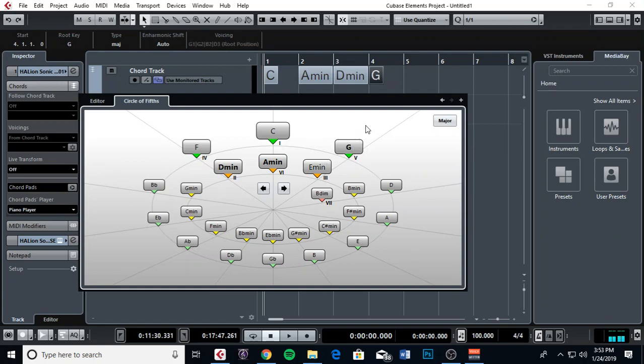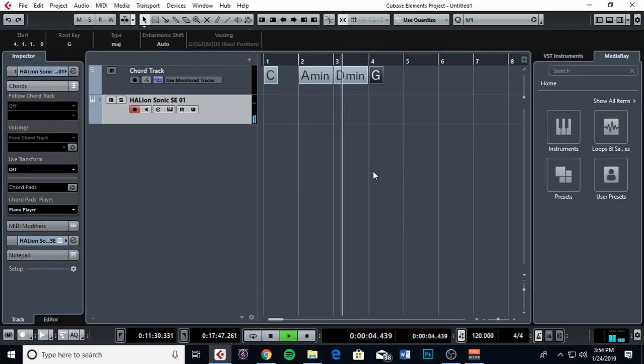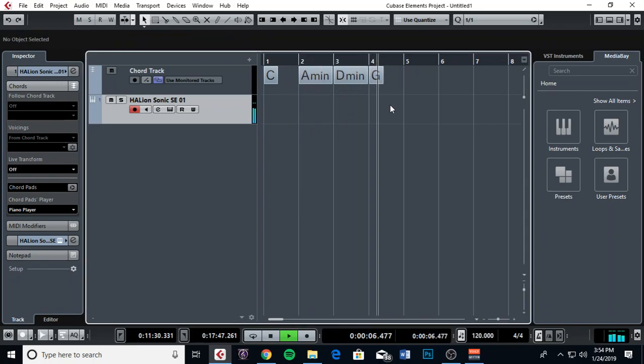It's a very feel-good chord progression used a lot in the 60s. Let's see what this sounds like.